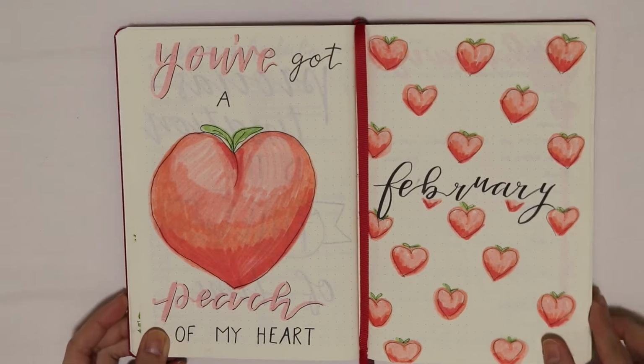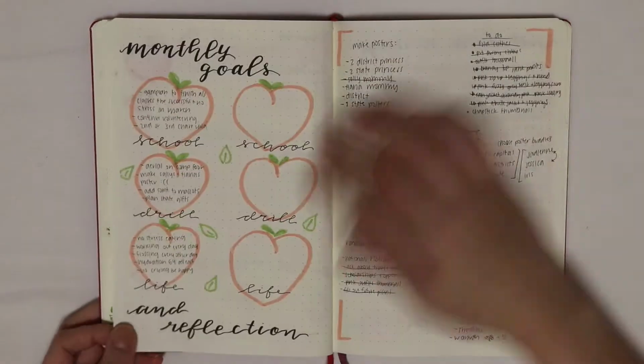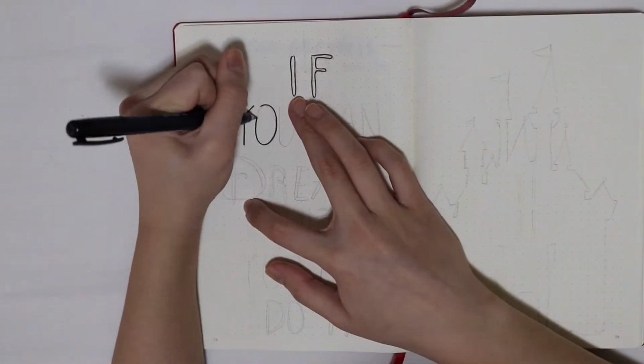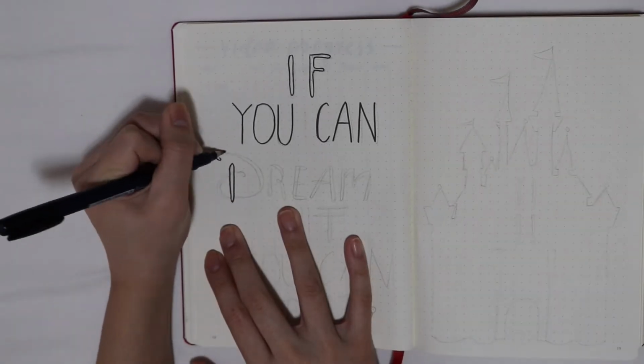Okay, so first I am flipping through my February plan with me. February's theme was peaches, and I honestly loved how this turned out. I really loved every single weekly spread. And then I'm jumping right into my quote page and my monthly cover.